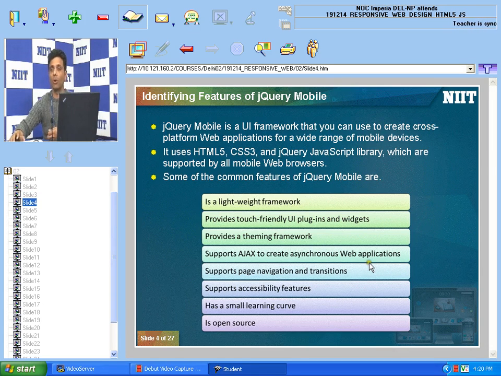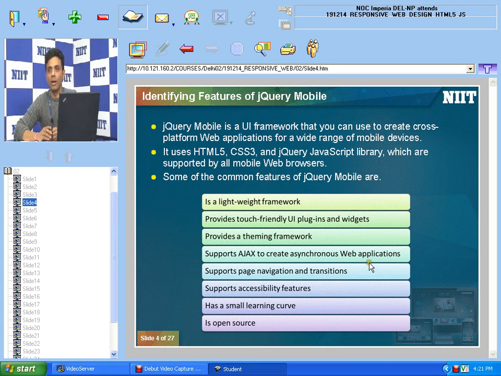Now, what are the features of jQuery Mobile? The first feature is that it is a lightweight framework compared to other frameworks. Secondly, it provides touch-friendly UI plugins and widgets. This means that by using jQuery Mobile, I can use different plugins and widgets like I use in native apps such as Android or iOS.